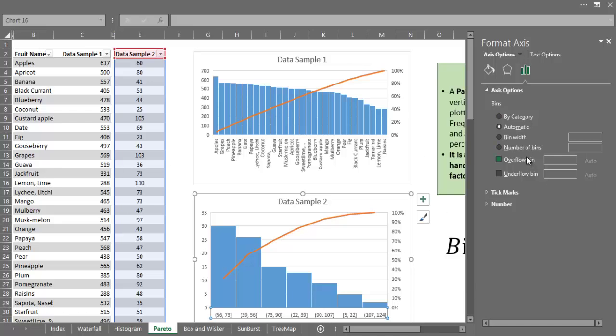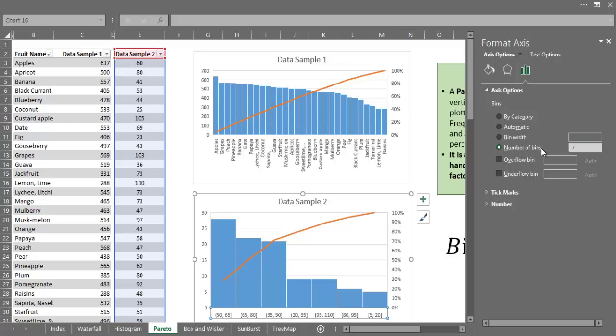The other options for the bins are equal to the histogram chart. We have the bin width, in which we can set up a different bin width manually. The number of bins, we can change even the number of bins manually.